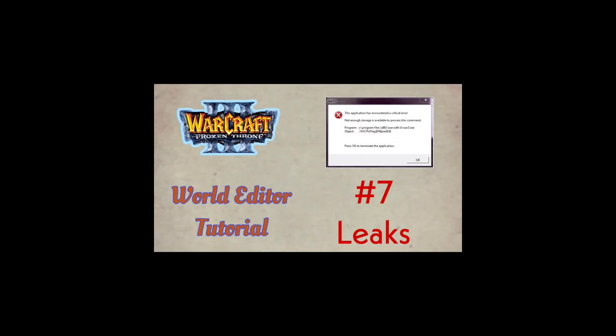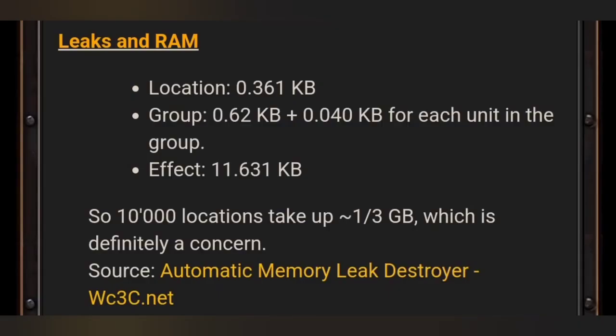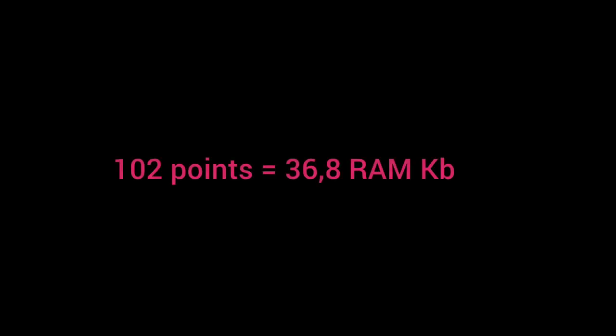As you learned from the leak tutorial, you must remove point leaks after each loop. According to Hive Workshop, each point not removed leaks 0.361 kilobits in your RAM. If you don't remove points, a single cast of a 1.5 second loop will leak 102 points, equal to 368 KB in your RAM. This does not include 10 or more of your future abilities that have this in a single match.